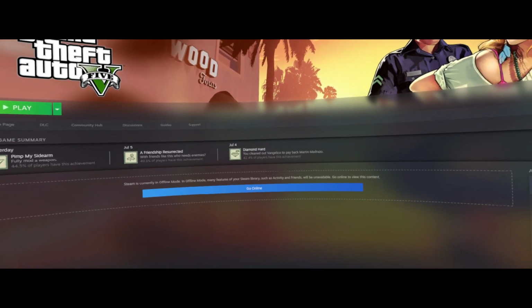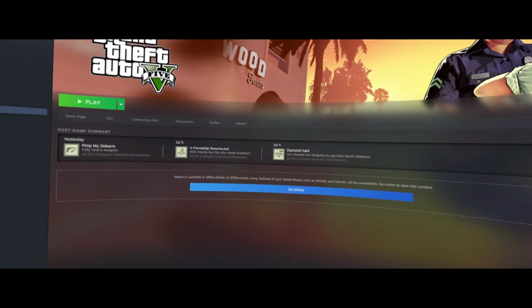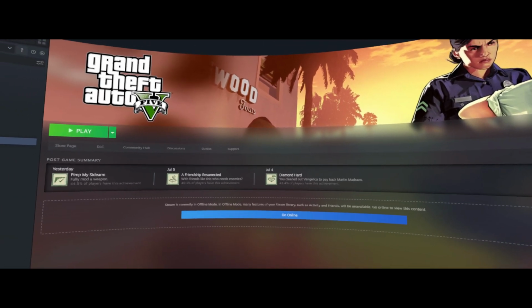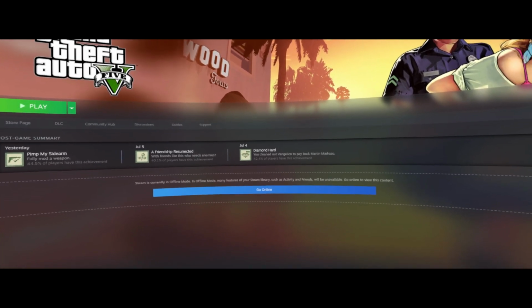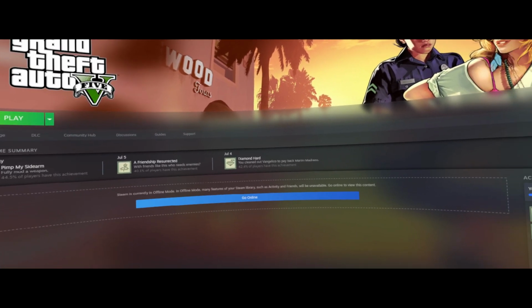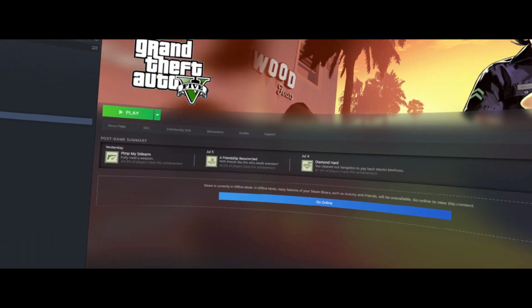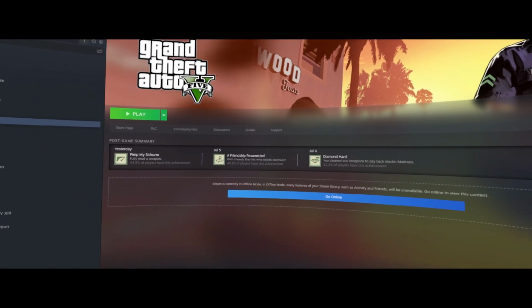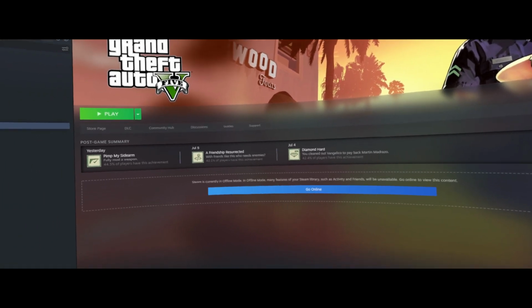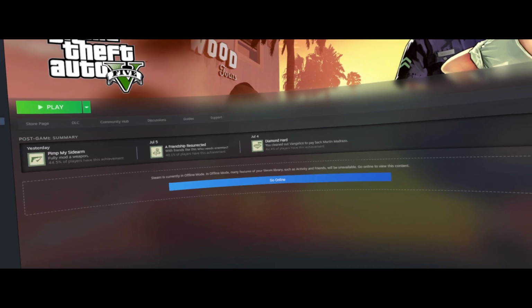Now, it's not a tutorial on how to install the mod. I will let you know the channel that helped me out massively throughout the whole process, literally step by step, and I will link that in the description for you guys to check out. This should be more of a showcase. The guy's name is Mick, or Michael, I think it is. I don't know, but his channel is Mick's Manchester Gaming. I'll link that in the description, and he's got all the tutorials on how to do it.